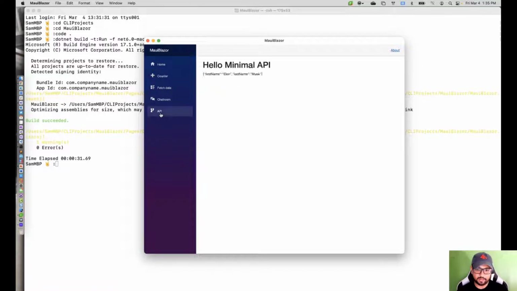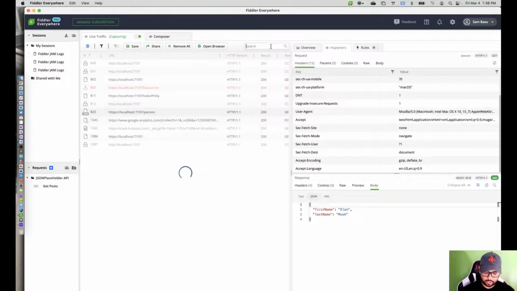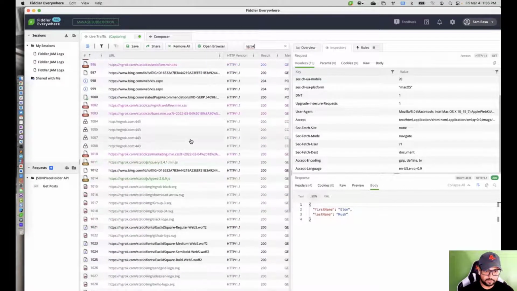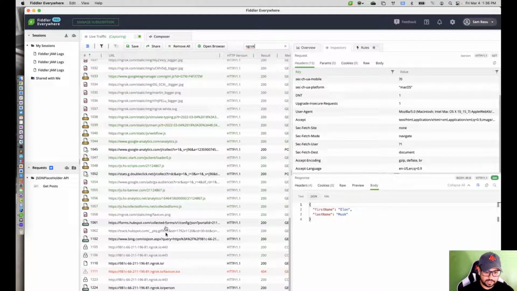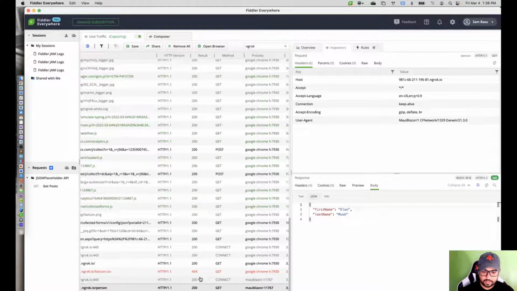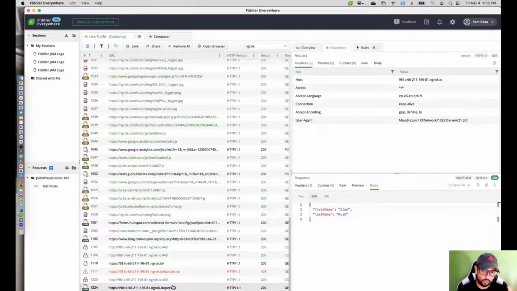And if I come to this API here, you see that first name Elon Musk. That is because we made that call out to that API endpoint, and it eventually made it down to localhost. Now, what is nice is while it's all running, this one here must have grabbed it. So if we open up Fiddler and we go look at ngrok, oh, that's a lot of stuff here for ngrok. I want to find the last thing, which looks like this one here, person Elon Musk. Yes, okay. So you see that that's the same API call that we made from our web browser, but now it's through that ngrok and still hitting localhost.